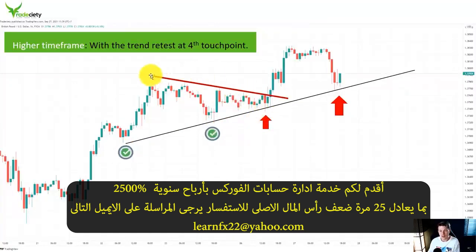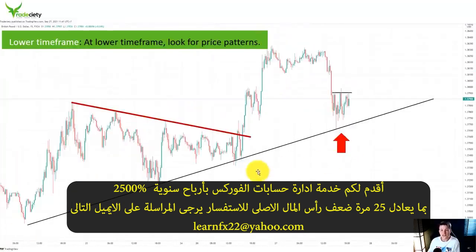We have a very nice triangle, which is a great signal that I will talk about later. And we want to look now at the fourth touch point, and analyze how it looks on the lower time frames. This is how it looks on the lower time frames. This is the previous triangle, which looks really great. And here we can see the fourth touch point.